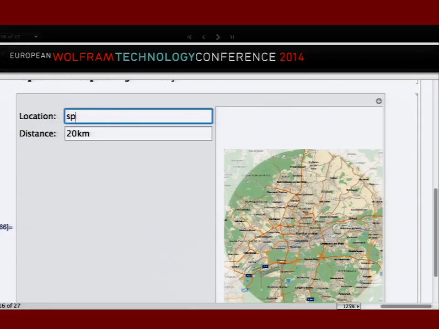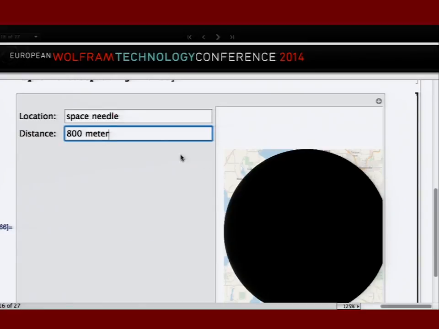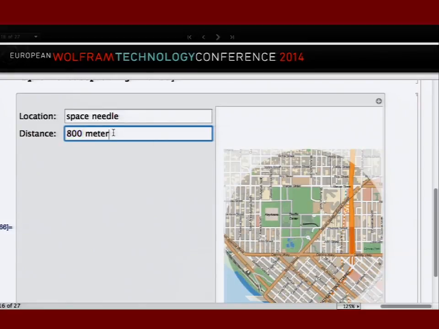So if I want to do, say, the Space Needle, and let's see what's in an 800 meter radius of the Space Needle. And we wait, and we wait, and we wait. Oh, too tight. Yes.